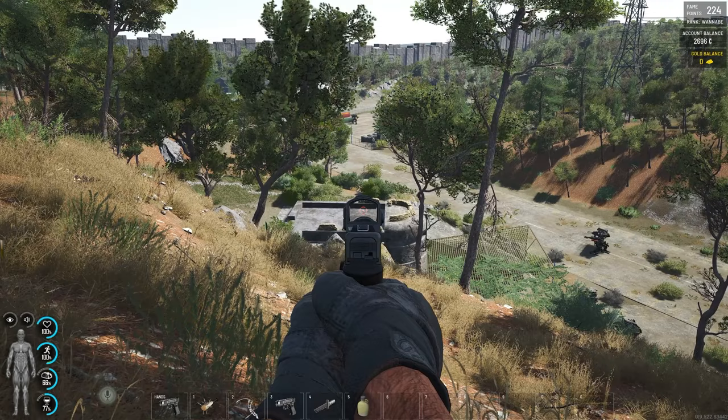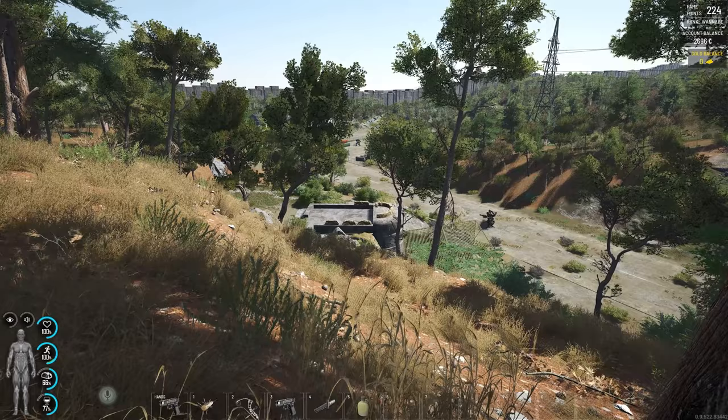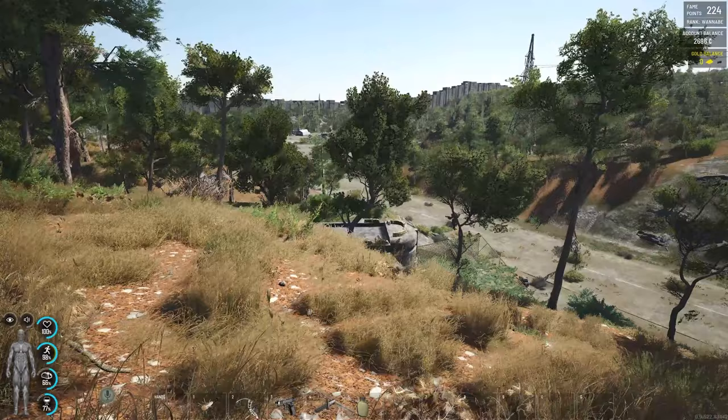So what we're going to do is try and go inside. We're going to do some looting. We're going to do some shooting. We're definitely going to do, well, hopefully we're not going to do some dying today, but I'm hoping we can pull something out of here.